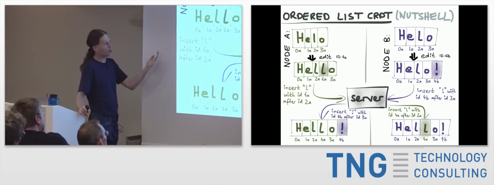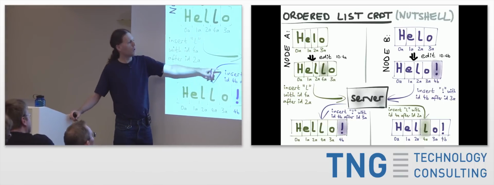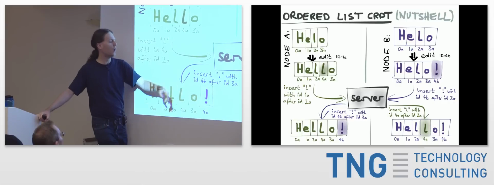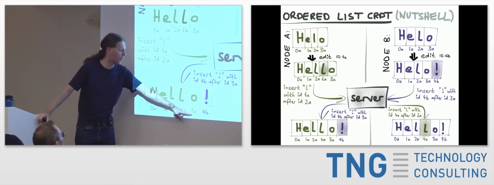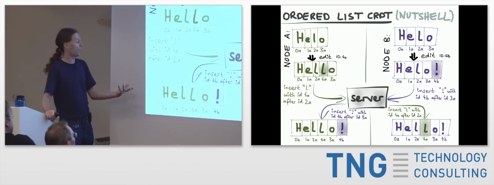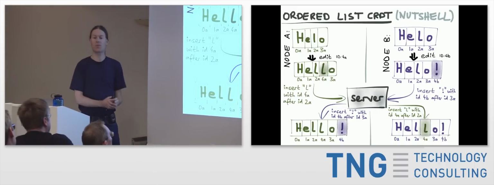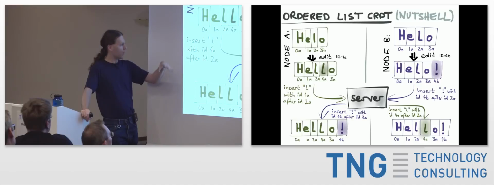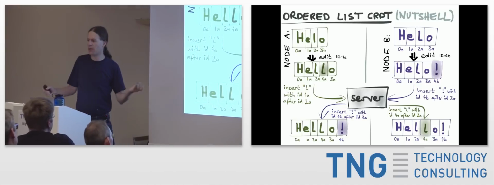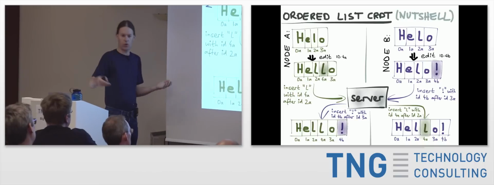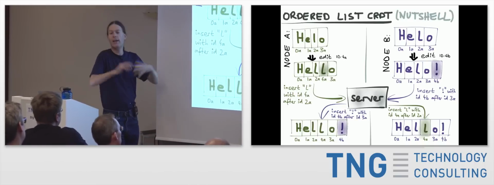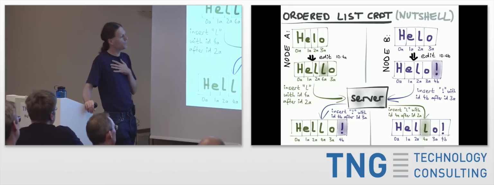Now go in the opposite direction here, the exclamation mark. We again take just that same message, insert exclamation mark with ID 4B after 3A. 3A is still the letter O, so we put the exclamation mark after the O, and everybody is in the same state. Isn't this beautiful? And in this case, no transformation had to happen. The server only had to forward the messages. And in fact, now the server is not special anymore. It's just acting as a store-and-forward message broker. So in fact, we could send these operations via any communication channel, and it would still work.